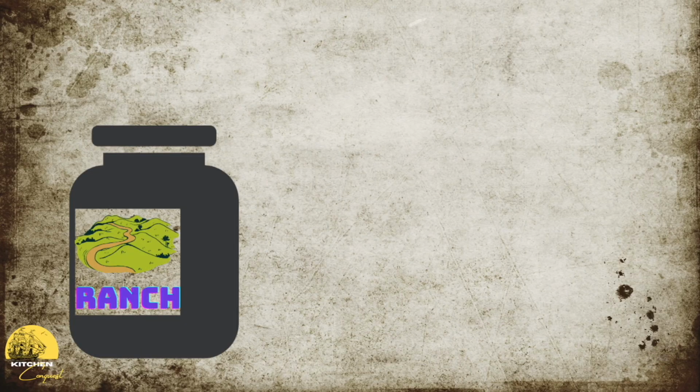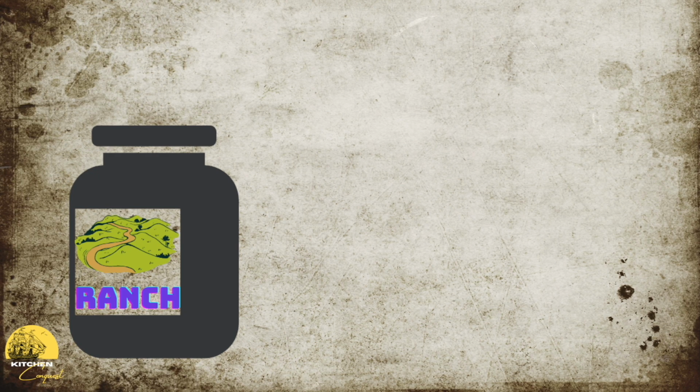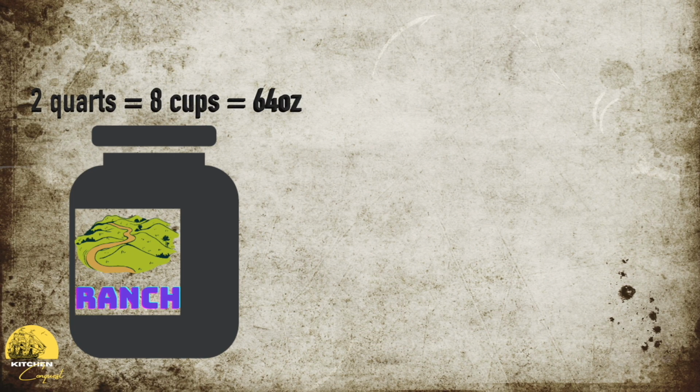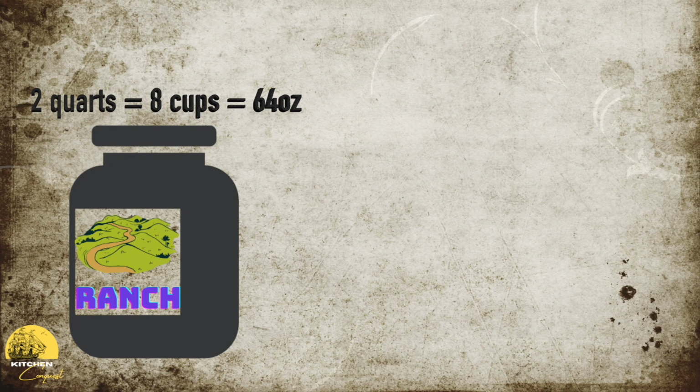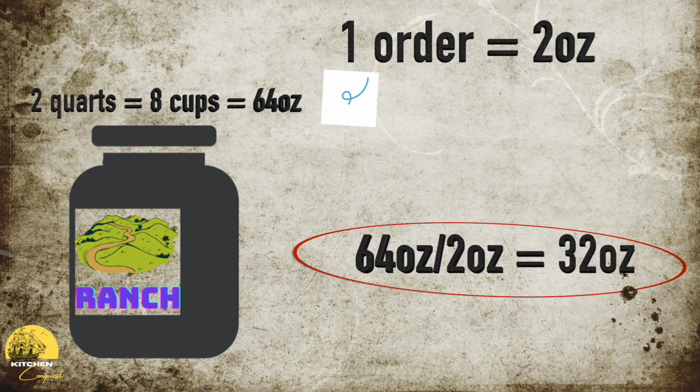Here's another example. Let's say I'm walking down the line and I go to my salad station and I have a 6-pan of ranch. I know that one 6-pan is going to be 2 quarts, and I know that every salad that I sell with ranch is going to be 2 ounces of dressing. So how many times does 2 ounces go into 2 quarts? I need to figure that out.